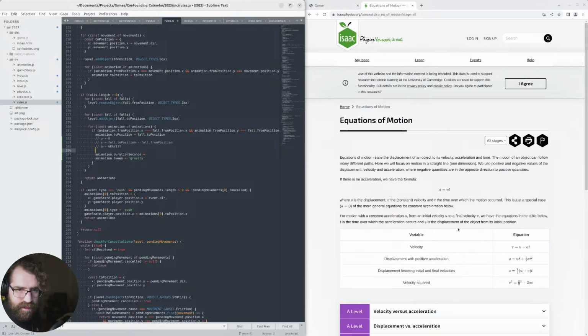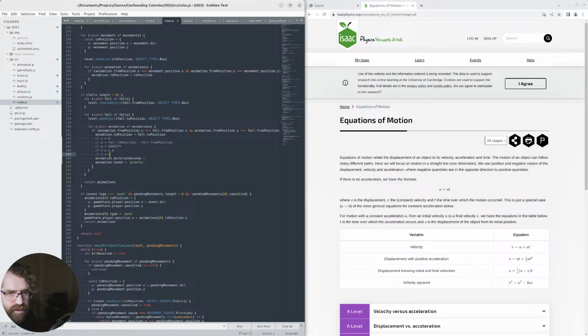So which of these has u, s and a in it? And basically I want t. So if there's one that has t, u, s and a in it, which I don't think there is. T, u, s and a, yes there is, here. I can work out t. So I should just rearrange this. So s equals ut plus 0.5 at squared. So s divided by t is u plus 0.5 at. How do I get the t out of this?